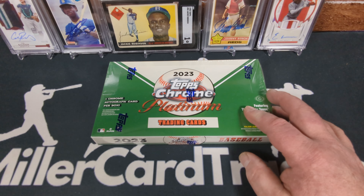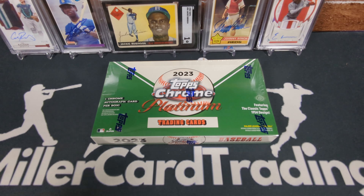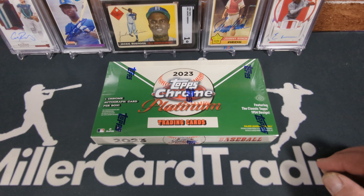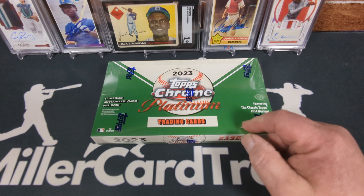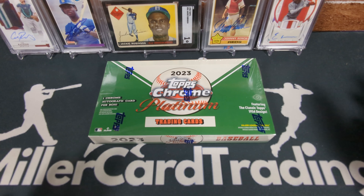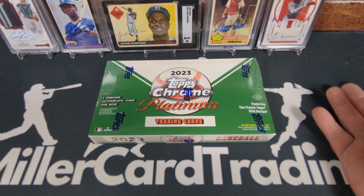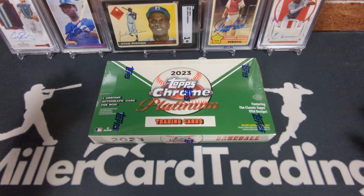This is 2023, so we're looking for rookie autos of Gunner Henderson and Corbin Carroll especially, but Jordan Walker and Brett Baty are also really good rookies in this class. Not only are there good rookie autos — there are Hall of Famer autos, veteran autos, and active player autos. It's a really neat set: a 500-card checklist, so you're bound to get quite a few lower-value autographs, but there will be valuable ones too. I've already pulled a Rollie Fingers auto out of a blaster — a Hall of Famer!